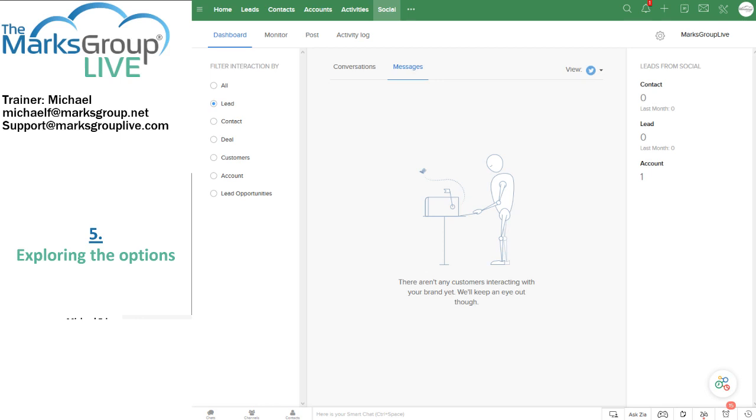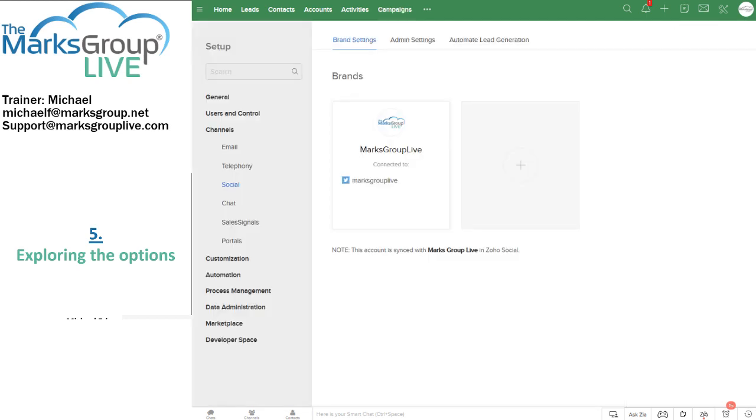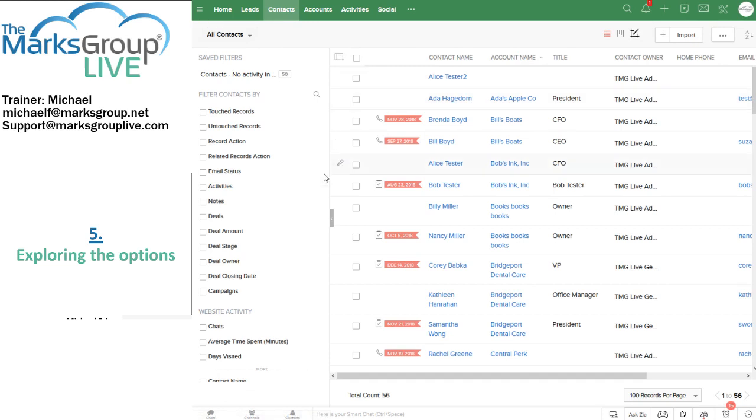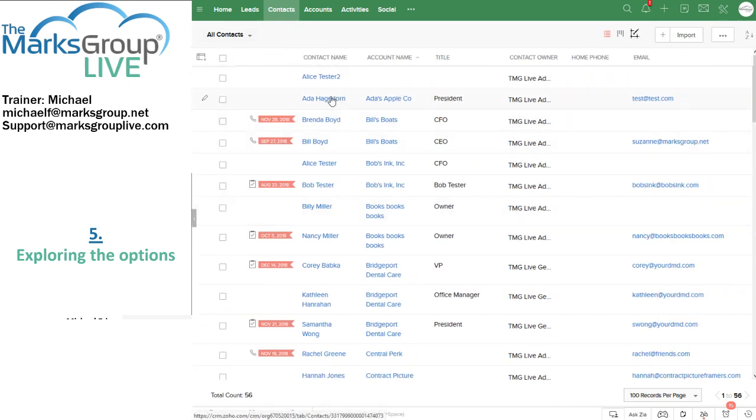Now, before we leave this wickedly quick look at the social tab, I'd like to show you one more thing. And that is that Zoho gives you more than just a tab for social. It also lets you view social activities from elsewhere in the CRM. Now, let's see if I can try this. So, I'm sorry, that's not the right place. There we go. So I'm going to go to my contacts tab in Zoho CRM.